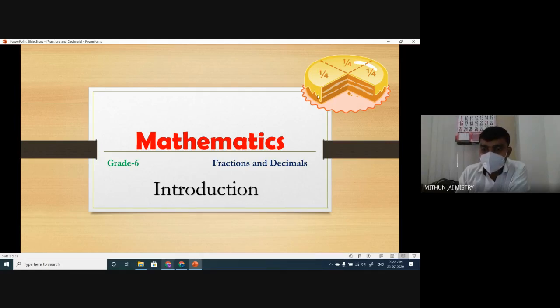We can see that it is melting, right? So it may be a cool cake which is divided into 4 parts, totally 4 parts, and in that one part is eaten by Harsha. So what we can understand is that the whole is divided into 4 parts, that is by 4. So the by 4 shows into how many parts it is divided, and that one part, that is 1 by 4, is eaten by Harsha. Now how much is remaining here? 1 by 4 plus 1 by 4 plus 1 by 4. So totally 3 slices are there. So 3 by 4, 3 out of 4 parts are still remaining.